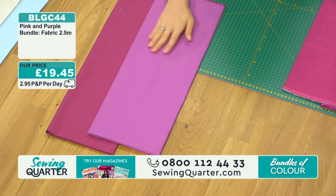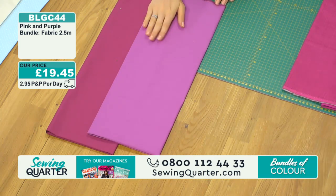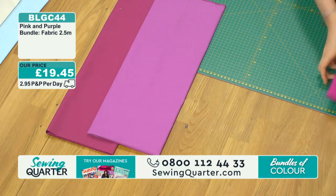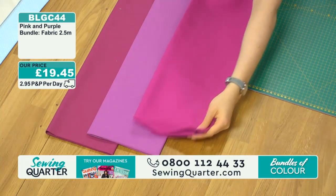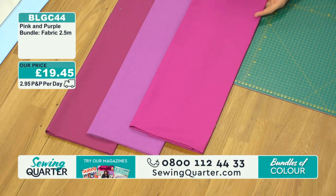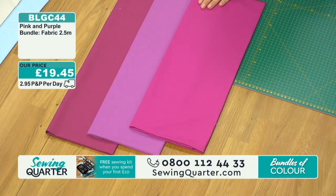I love that colour. I definitely have a top that I wore on a show made out of that fabric. And then we've also got another solid pink here, just showing you the different steps up so you can see. So that's another solid. What's this one called? Deep orchid. So you've got damson, deep orchid.